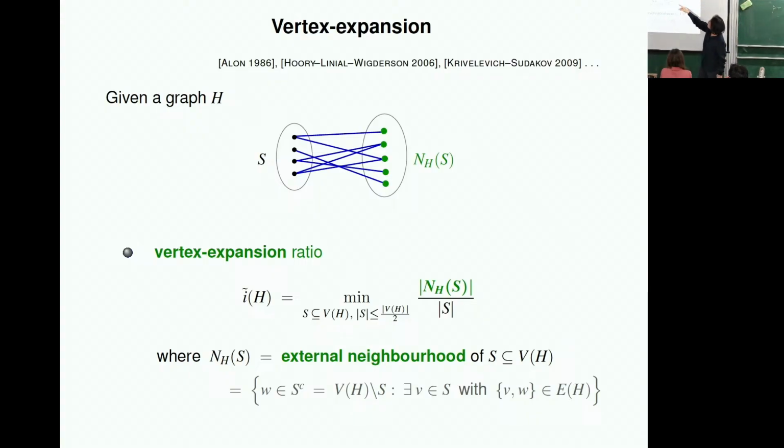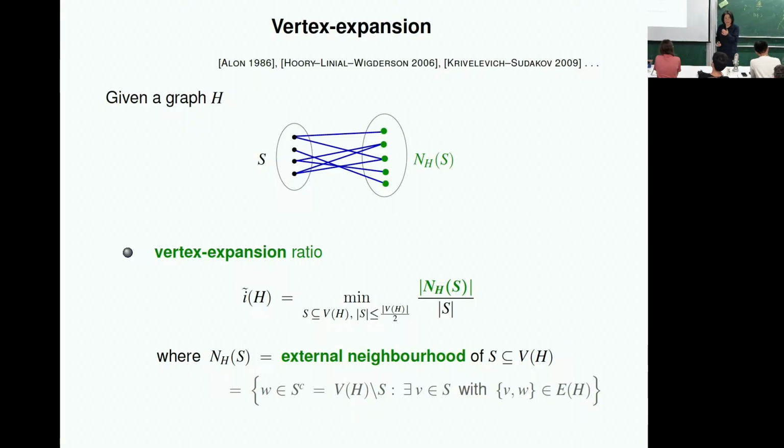The picture says more. So given a set S, a subset of vertices, you look at its external neighbors. And you look at the ratio between the size of the external neighborhood, the green vertices, in comparison to the size of S. You look at its ratio, and you look at the minimum over all possible vertex subsets. Due to symmetry reasons, you don't need to go that far. Just half is enough, but don't need to think about it too much. You call it the vertex expansion ratio because we look at the neighbors of the vertex set.